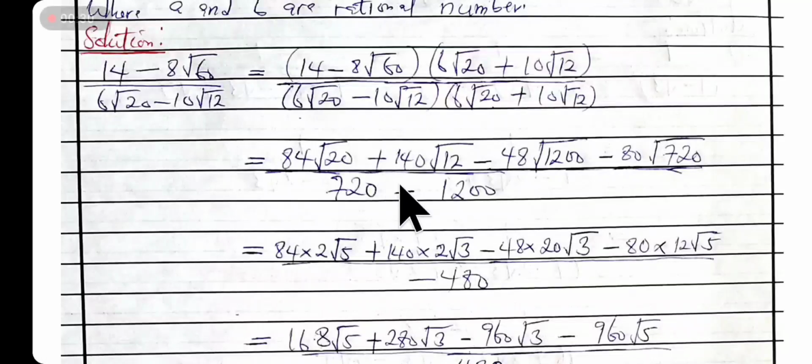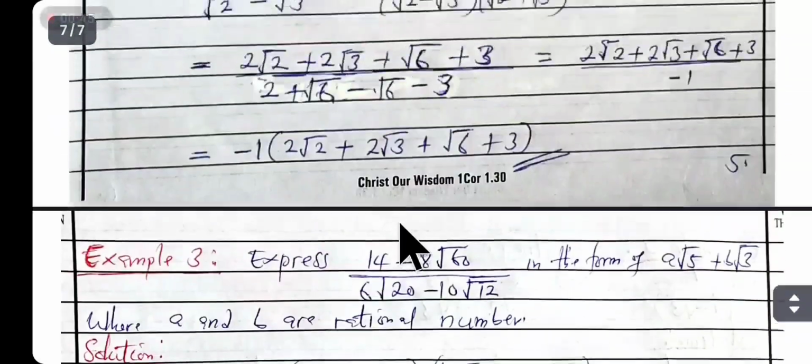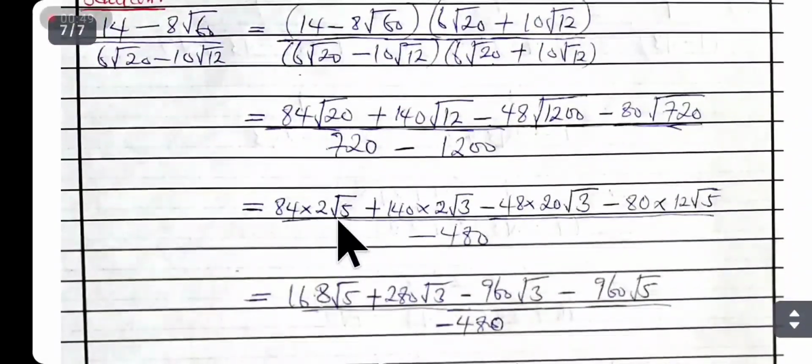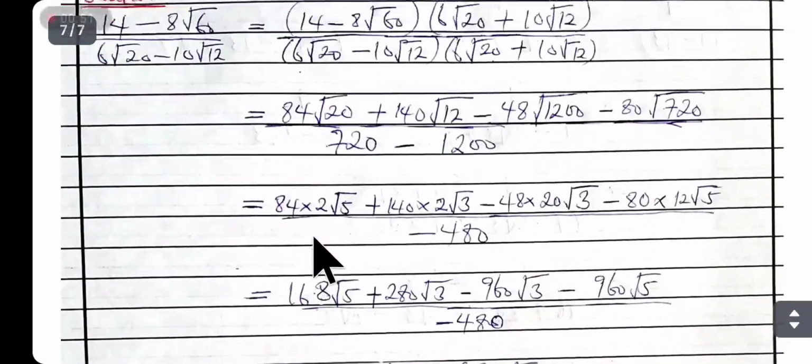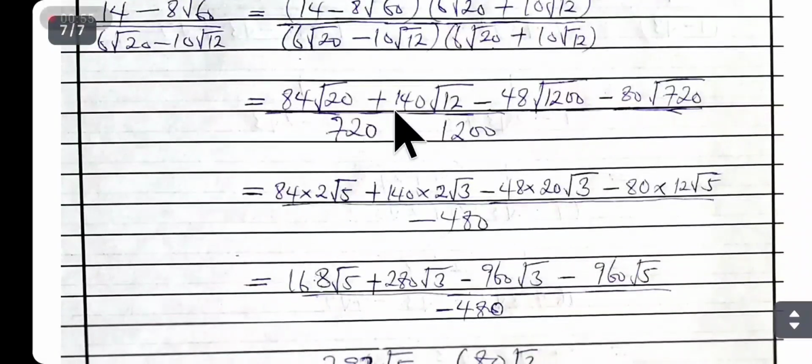All right, so I have to omit the in-between values. Of course, if you follow this video, you should be able to expand this. So pause this video and expand this denominator to be able to get this. If you cannot get it, go back and see how I did the expansion from the previous example. All right, so now if we have this, then we continue with this evaluation.